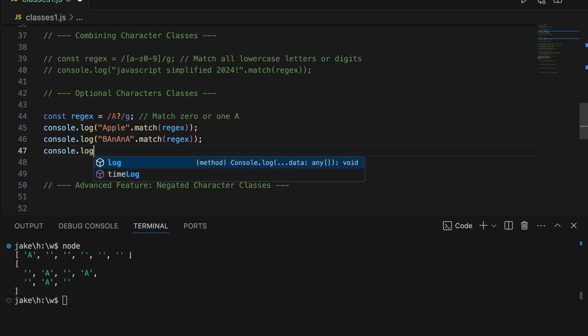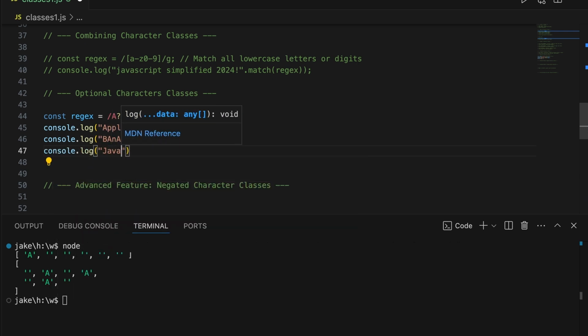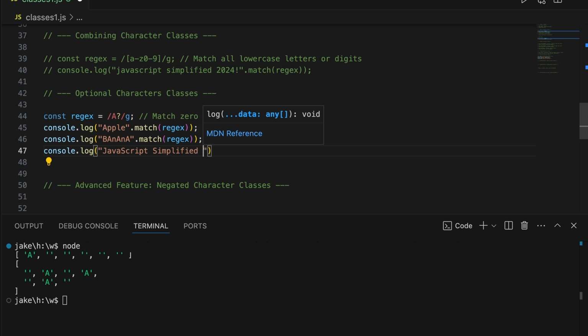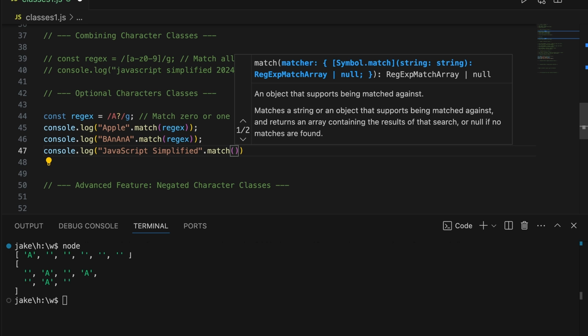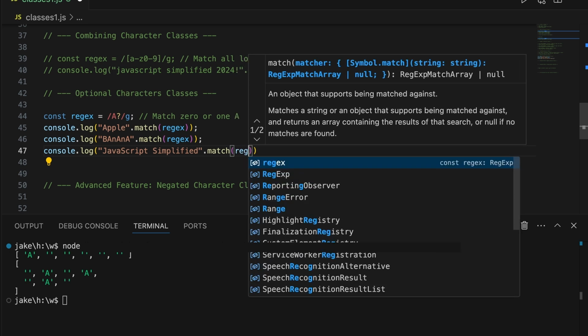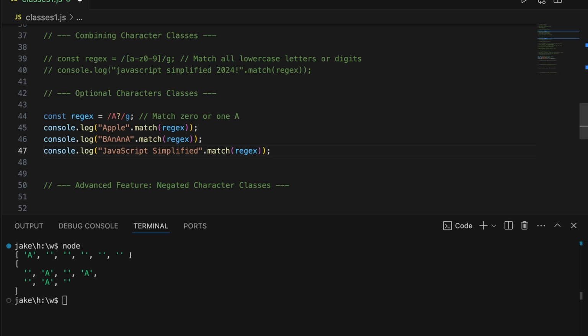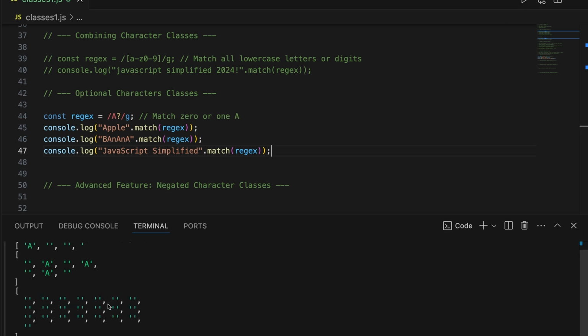We'll do one more. Another fun one. Are you guys having fun? Hope you are. JavaScript simplified. And we'll try and match this, and we'll add a match. So hopefully I'm giving you guys enough examples so that you can understand the concepts here, because I know sometimes it can be difficult to grasp what is actually happening. So probably not going to see any output here, or empty strings, sorry. So let's add capital A here and a capital A here, and we'll see the 2 right here, JavaScripts.